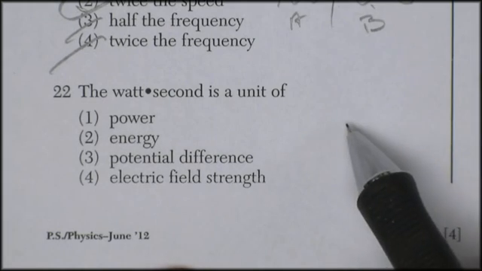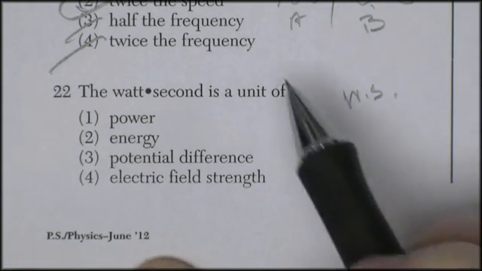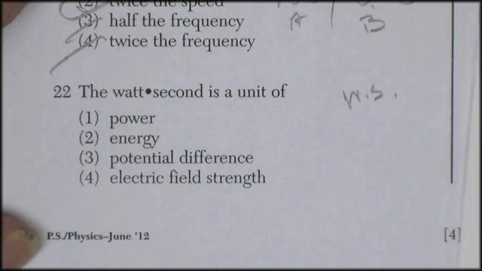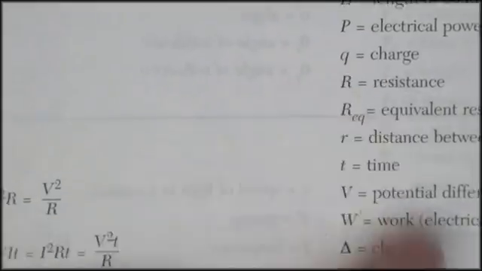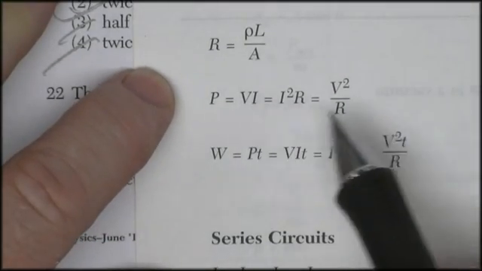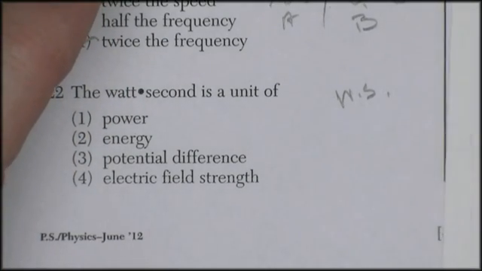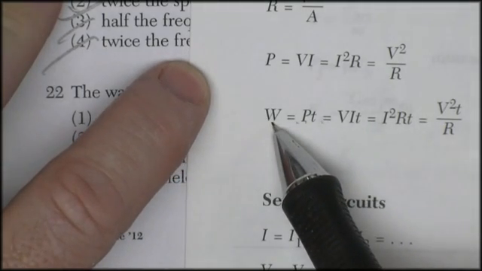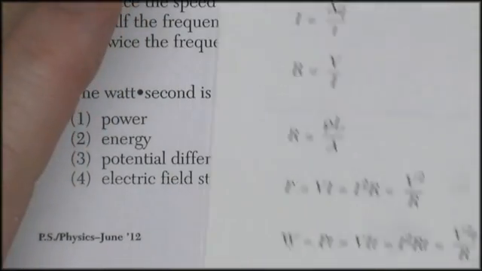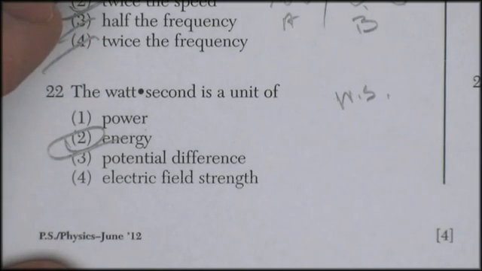Question 22. The watt second. Watt second. Power times time. And what is that? Well, power. Electrical power in watts. Volt current. A watt second. A watt would be power times time. Here we go. Watts times seconds is electrical energy. Work or electrical energy. Energy. Watt second is energy.